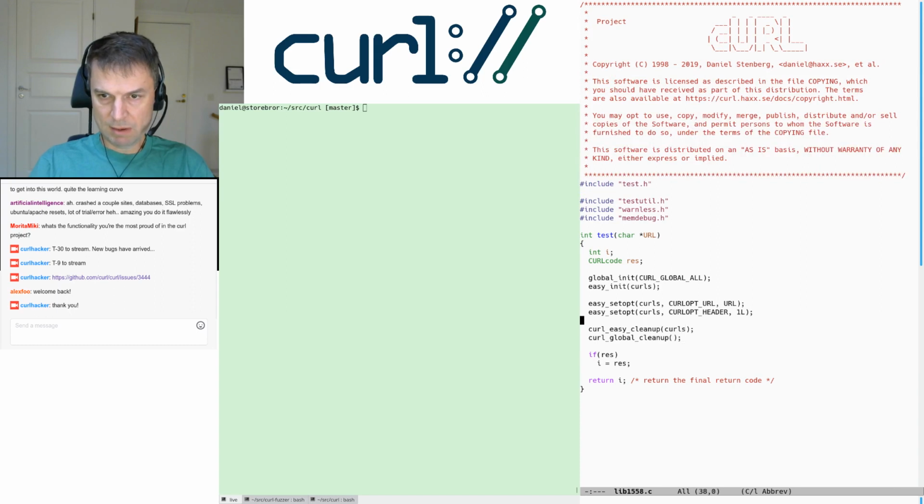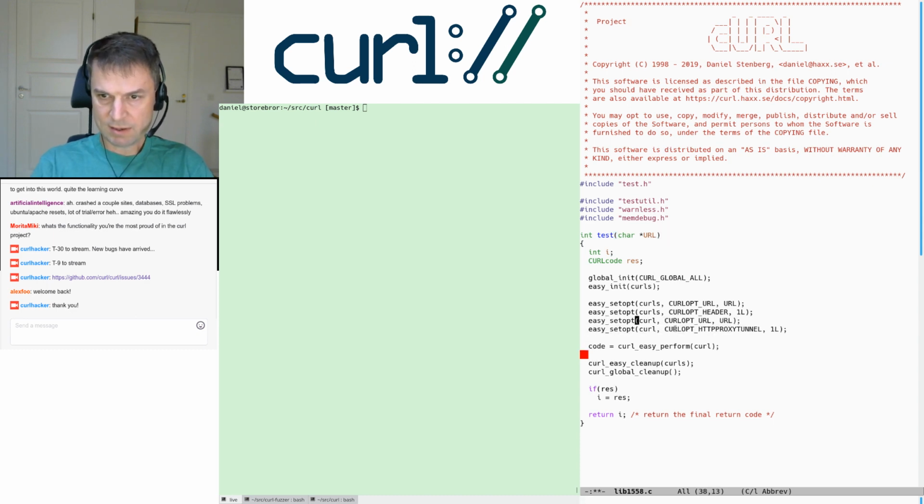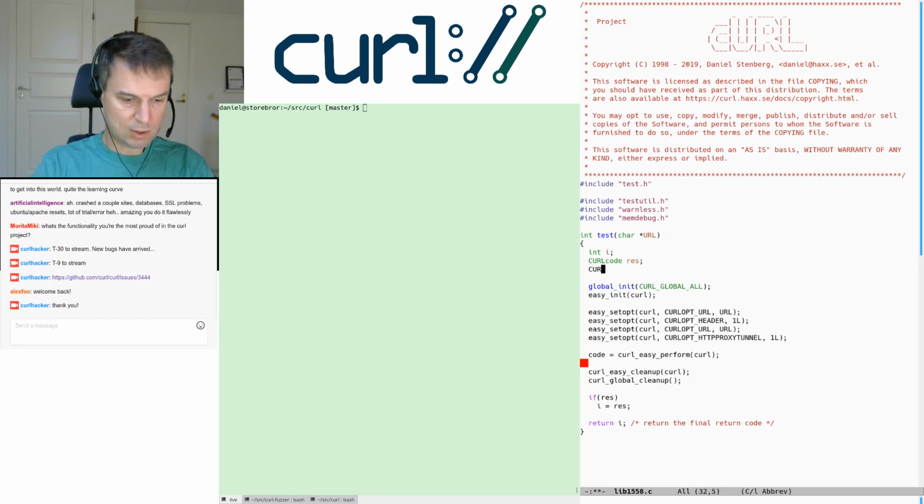So maybe like this. The URL is the one that is passed on from the test file, and we set that to curl. Let's not call it curl s, let's call it curl. We want a curl handle called curl.